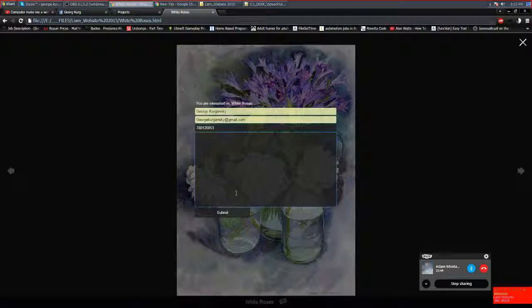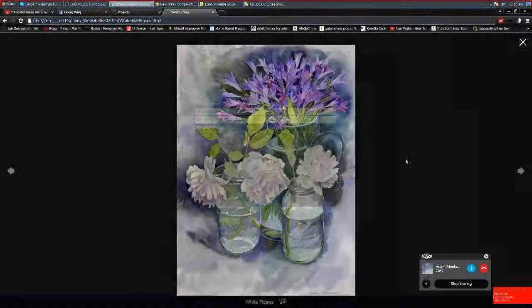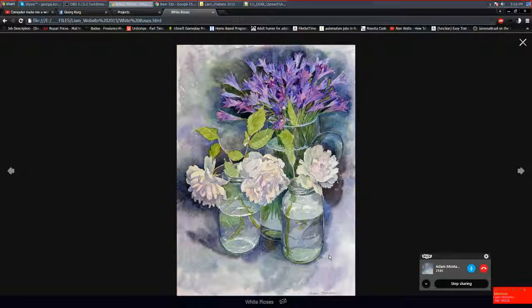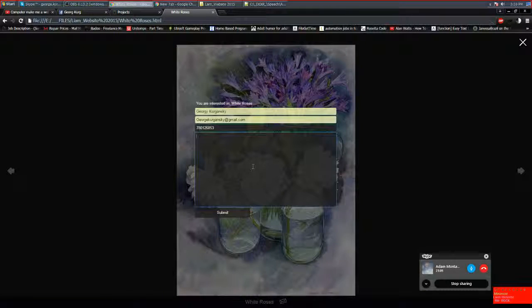And also it's easier to sell your artwork when people don't have to select the text and then go to the contact page and then fill all the things in. Instead, you just click on the thing, and each painting has its own stuff.